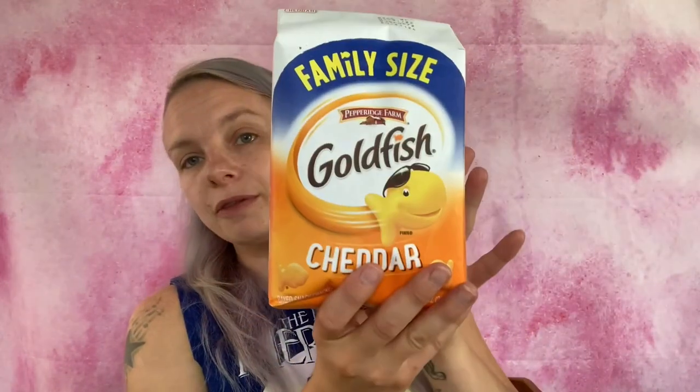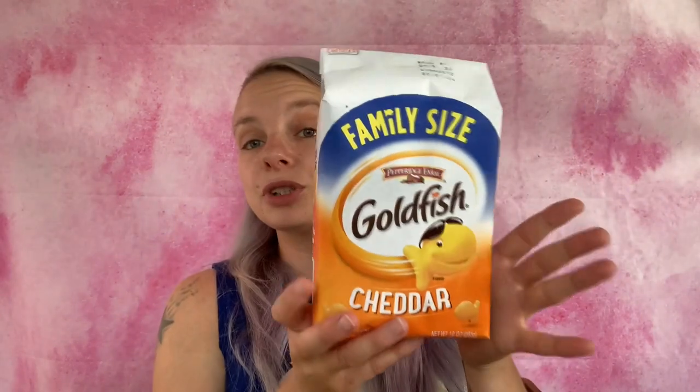Then I got a pack of Whoppers — these are for one of Royce's themed snacks. I'm going to do a bowl of wrecking balls. This is a 12-ounce container and it was $2.48. Then I got the family size cheddar Goldfish, a 10-ounce bag for $2.68. I'm going to get little sandwich baggies, fill them up, and tie them in the middle with a twisty tie or string to make little bow-tie snacks for Royce's Blippi side.